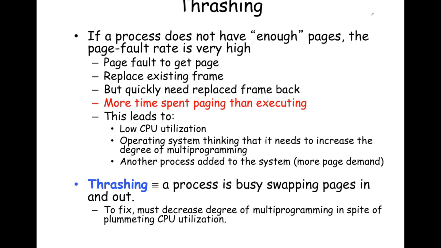And so what happens as a condition then is that you're incurring so many page faults that more time is being spent on the paging operation than executing. Because remember that when you're paging in and paging out, that's an I/O operation. And so it might seem that your CPU utilization is low because you spend more time doing I/O than computation, but your process takes a really long time because this disk operation, this I/O operation, leads to a tremendous slowdown. Now that's called thrashing. And in fact, you see that on your system if you run a whole bunch of applications and all of a sudden your performance comes to a screeching halt.